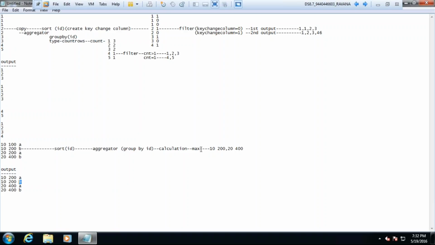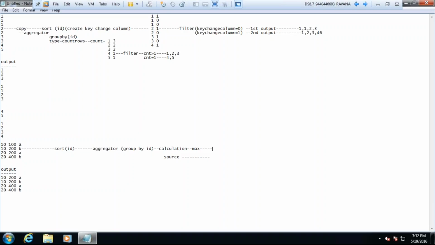Till this aggregator output, nowhere you can see the A and B. The only way which you can see the A and B is again from the source. Right? Yes or no? Yes, sir. The A and B you can see only in the source. Now the aggregator output link is one link, and if I use the source again as another link, so two links have come over here.